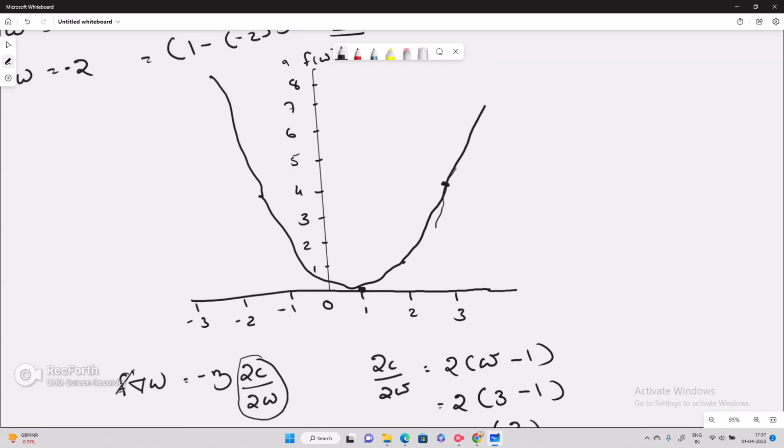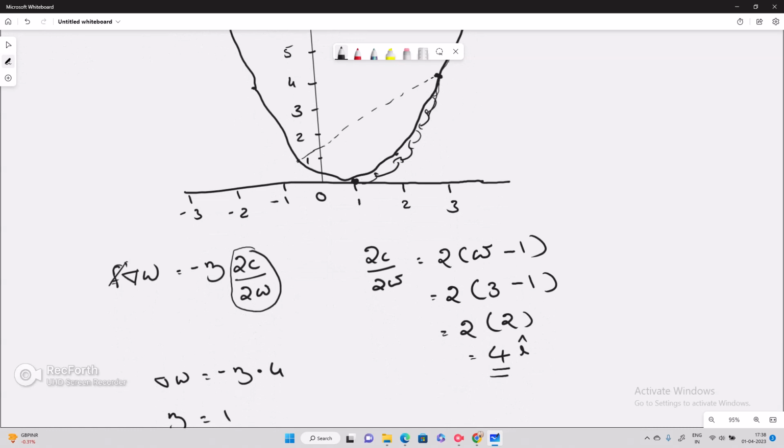Okay, so just check the graph. Initially the point was here, then after the weight update, this will come to minus 1. Here, this point, right? So there will be a sudden change from 3 to minus 1, right? Okay, so ideally what should happen? Ideally it should be traveling through these positions like this, and finally it has to reach the minimum value 1.